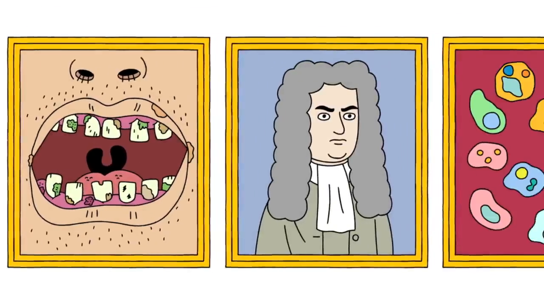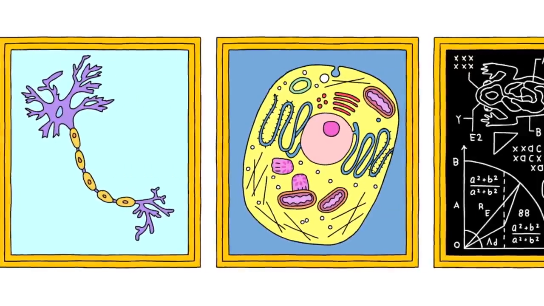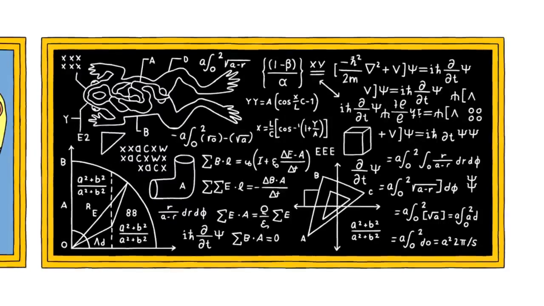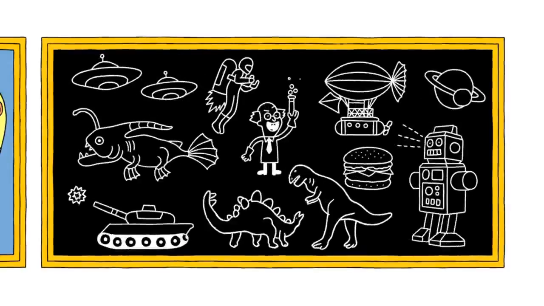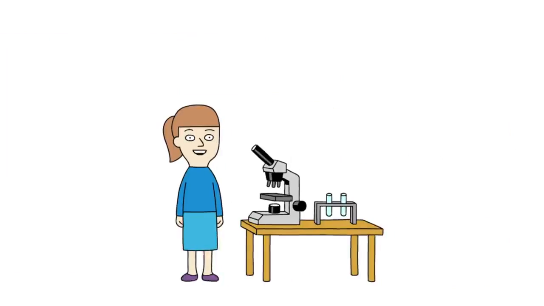Thus, from teeth gunk to torquing off Newton, crystallization to Schwann cells, the cell theory came to be an important part of biology today. Some things we know about science today may seem boring, but how we came to know them is incredibly fascinating. So, if something bores you, dig deeper. It's probably got a really weird story behind it somewhere.